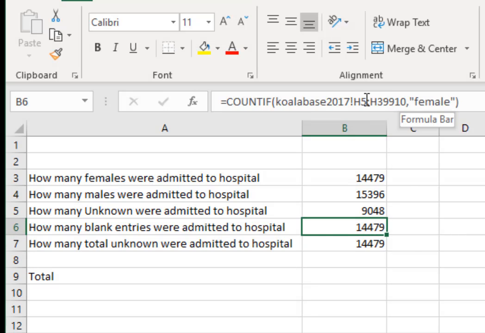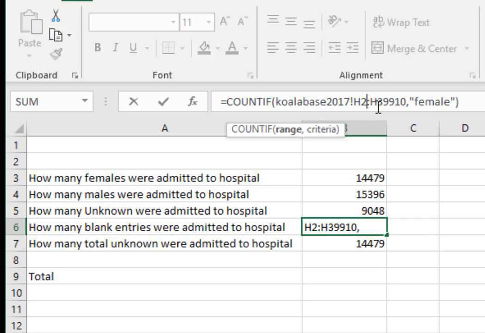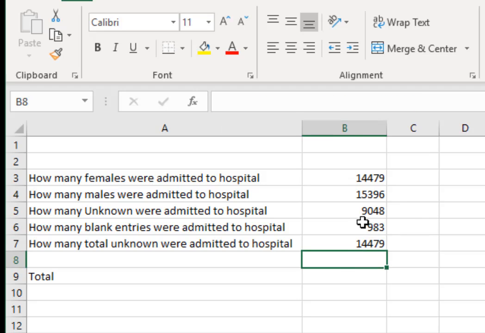With blank entries, again I need to just make sure that I'm working with the same data within the data set, H2 to H39907. And this time, to show blank, I just have the inverted commas beside each other with nothing in between. And you can see that it's got a whole lot of those as well, almost 1,000.